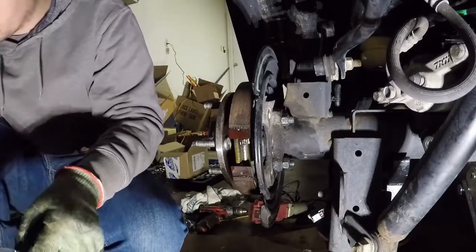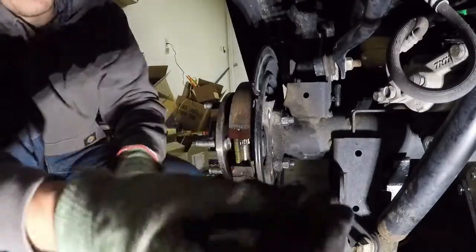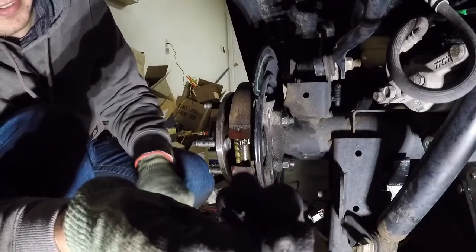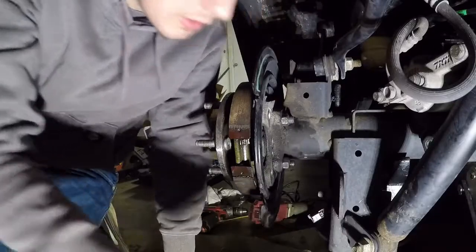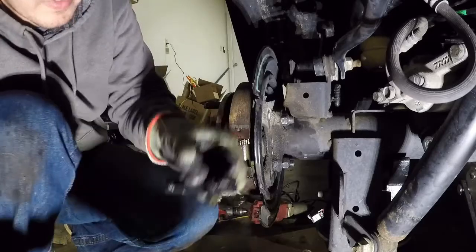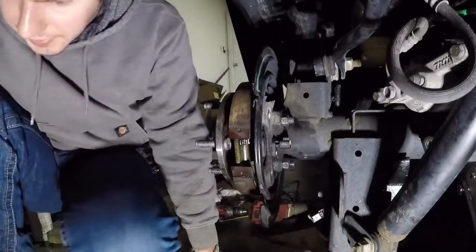So this aftermarket wheel speed sensor came with a new bolt for it. As you can see, it's an Allen head bolt. I'm going to reuse the old bolt, this regular X head bolt. And the sensor, to install it, the bolt goes from the bottom. So hold it like that, and just very carefully push it in there. Use some of that anti-seize on this.